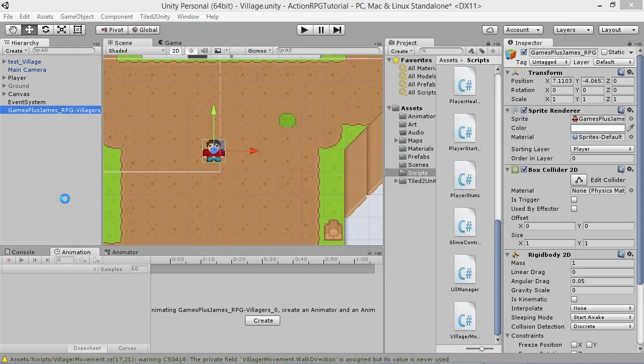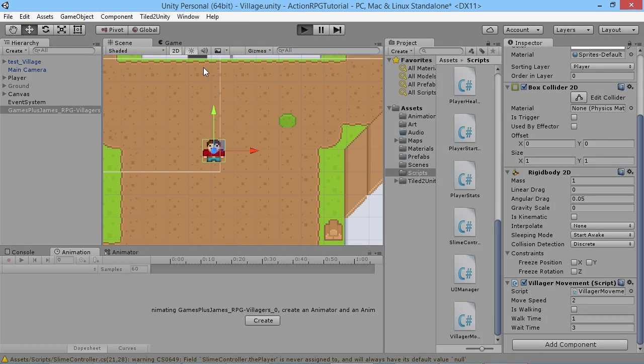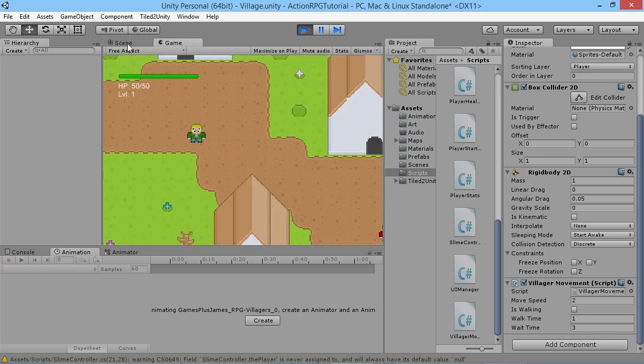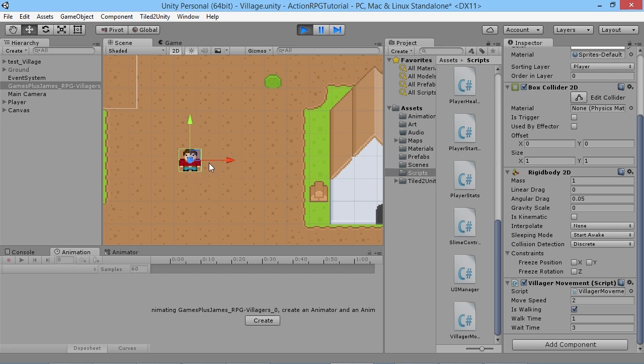Okay, so we're going to jump back in here now. And once this compiles, we should see that our player, our villager, should be constrained to only move in our 4 directions within the world. There's no other values, we set up our values down there. So if we hit play here, we'll jump into the game view and it'll be kind of awkward to see. So I'm just going to switch back to our scene view, and we should see this guy.